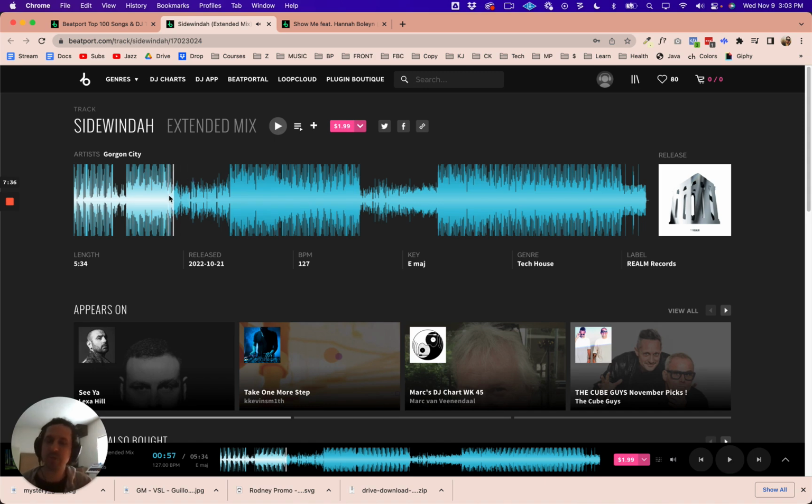Ooh, so that was interesting because we didn't get the P8 there, right? We didn't get that. So for whatever reason, they decided not to put that there. Oh, there it is. So it looks like this is a little bit of a high pass before we get into the break. So this is a little bit of an edit before we get into it. There we go. Okay, so we did actually get it. So now we're in the break, okay?